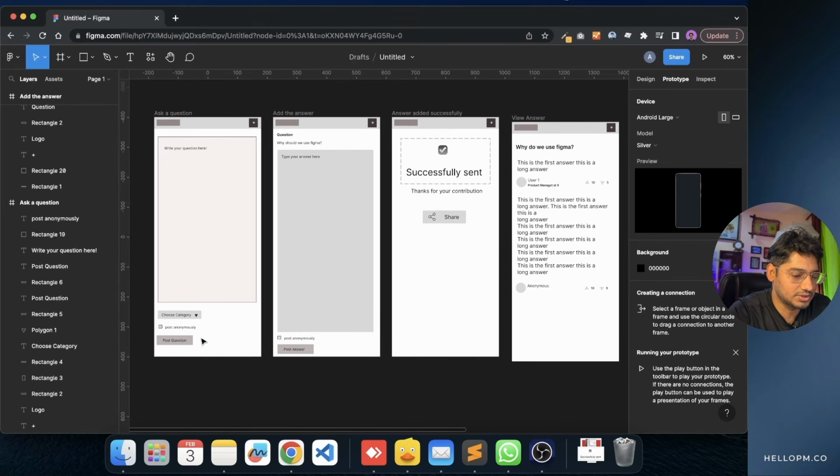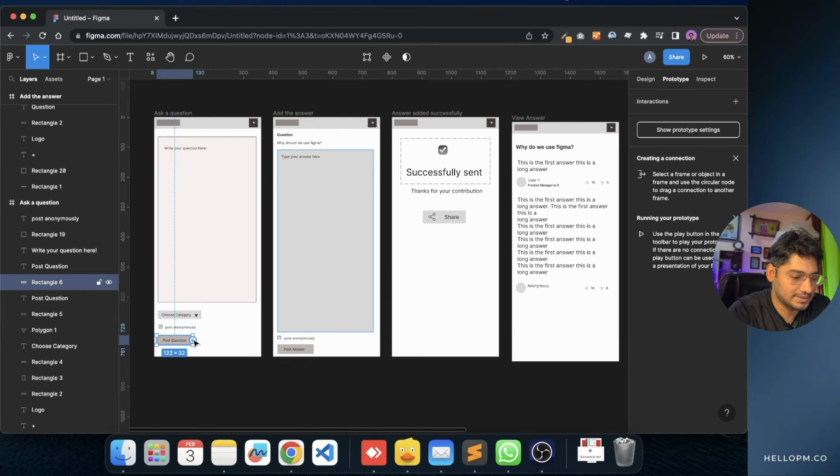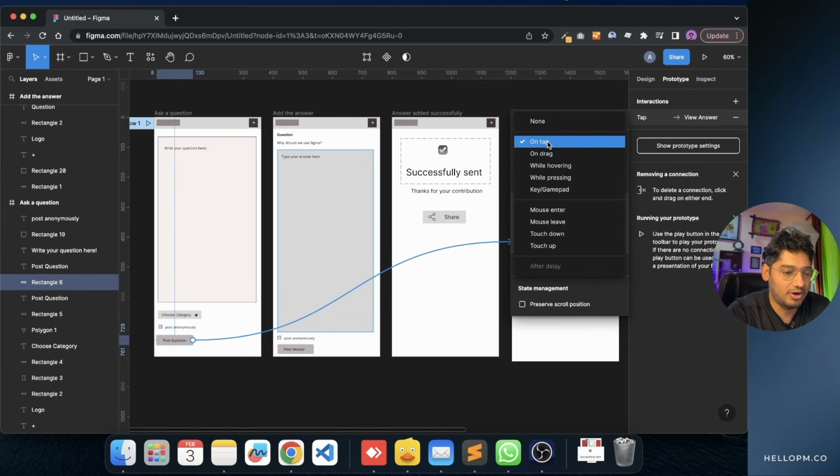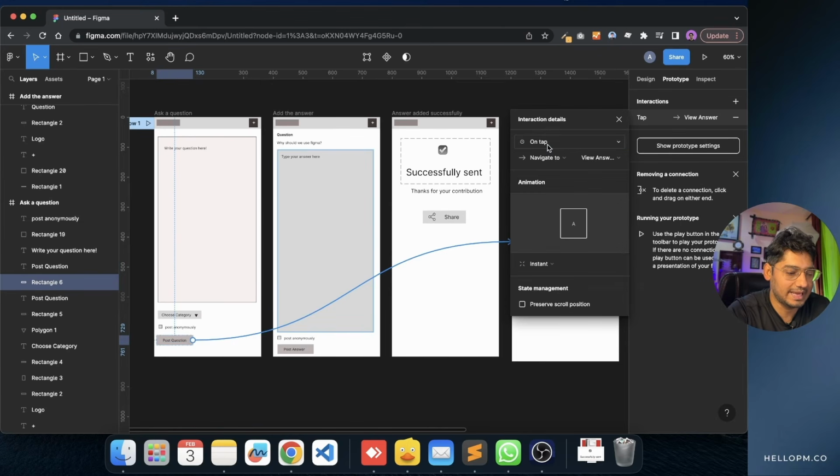So whenever I post a question, I'll click on this plus button, and then I'll drag it to this particular screen, so that when the question is posted, a pop-up will appear. When I tap on this particular button, which is post question, I should be navigated to this particular frame, which is view answer. So this is the first thing.